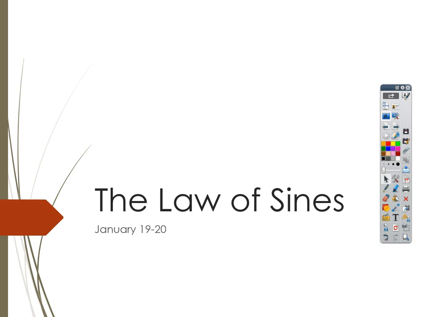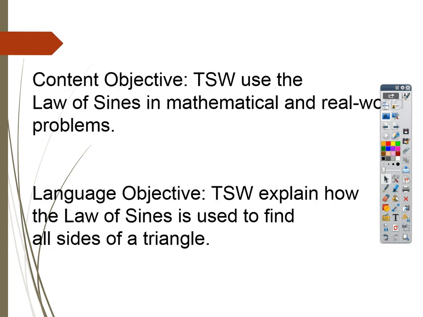So here we go. So today we're going to talk about using the law of sines in mathematical and real-world problems. Mainly mathematical. The real-world stuff is only like 2 problems. And you're also going to explain the law of sines is used to find all sides of a triangle. Not only all sides, but also all angles. So what is the law of sines?